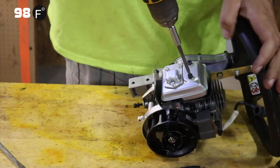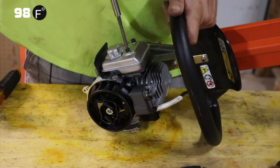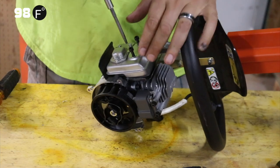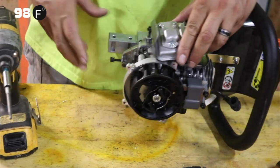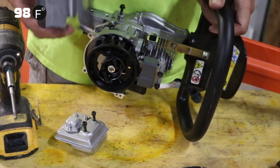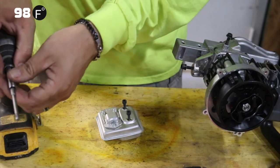Again, the only reason you'd be taking this off is if you're replacing the motor for some strange reason, or if you needed to clean out your screen. So here's the heat shield that goes around the muffler. Here is the muffler. We're going to take these two pieces off so you can see that screen.